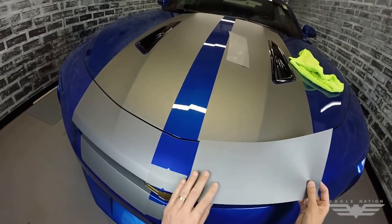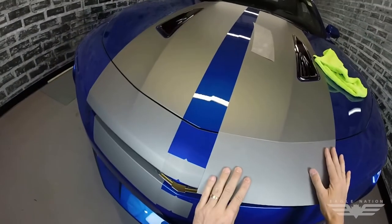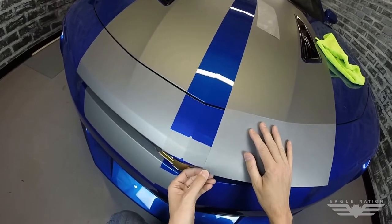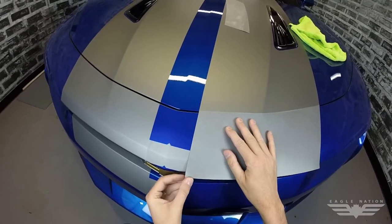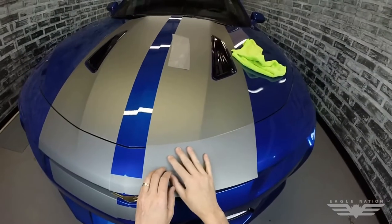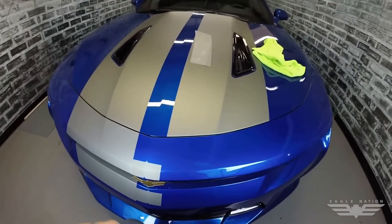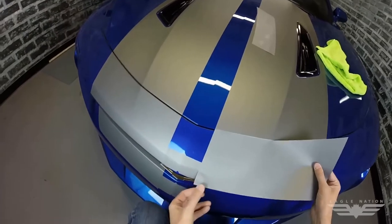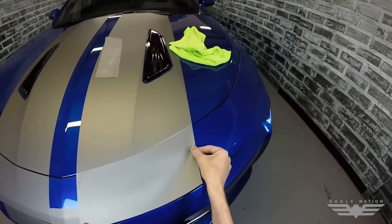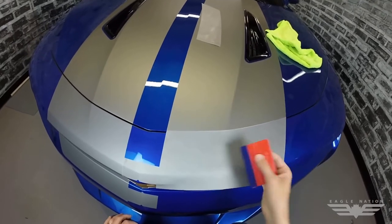Here is the front nose of the Cam Sport. Go ahead and line it up to the stripe you've already put on the hood. There's a little break or bend in the front of the kit — line that up right with the edge that starts rolling over on the front nose. Once you get it basically lined up, you're set. On this one you don't even need to tape it. It will roll into the inside area where the hood is, and there is a rubber gasket in there, so make sure you get that area cleaned before tucking it in.